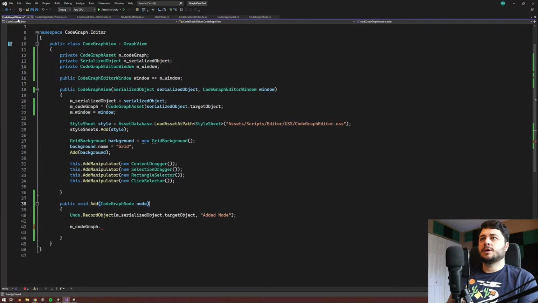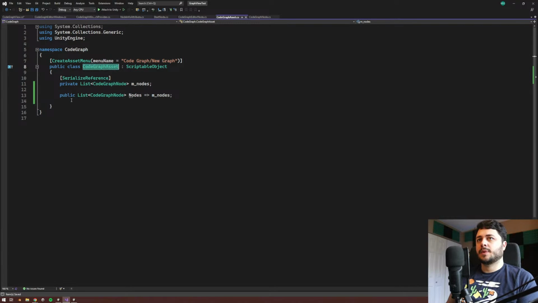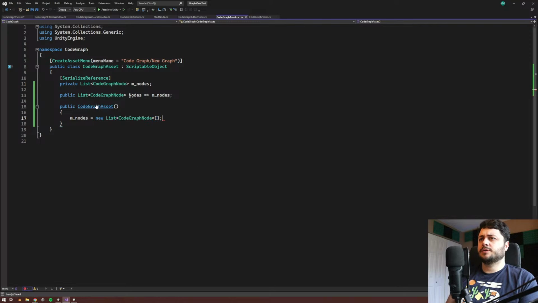Okay, so what we should also do actually is instantiate that too. So back in the asset, I think serializing the reference will do this anyway, but just in case, we'll just make sure that it's new, like that.